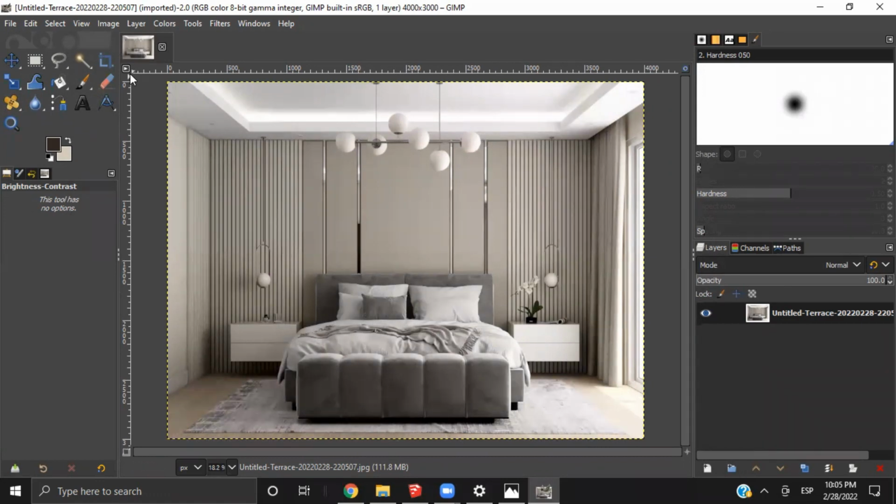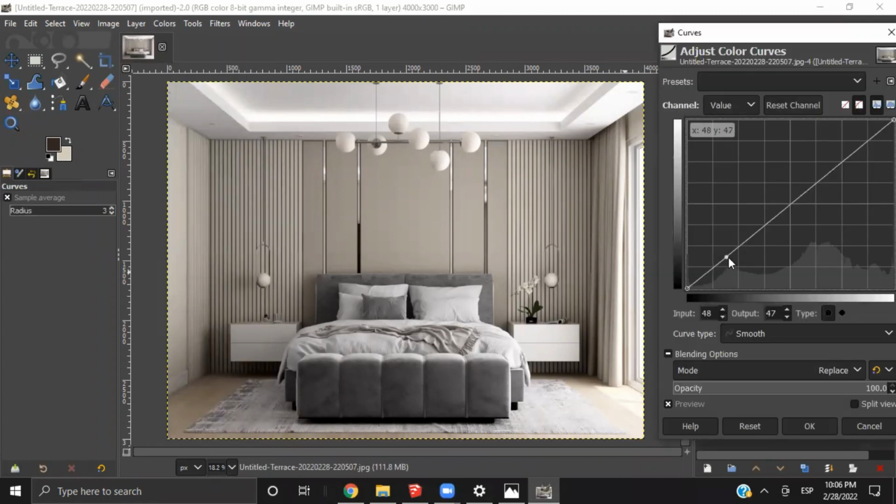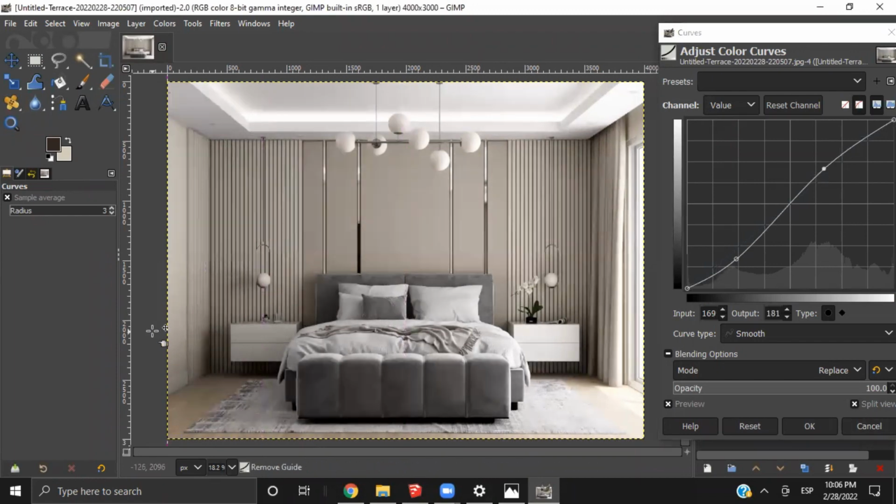it's time for some post-production. What I like to do is very simple. Let's affect the curve and let's increase the contrast a little bit. Let's decrease this curve and let's take this up a little bit in order to create a more realistic image. Now let's split the view, and this is the old image and this is the new image. This is just by modifying the curve, the contrast, the color curve.